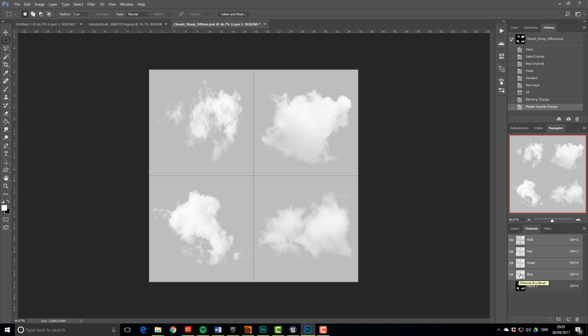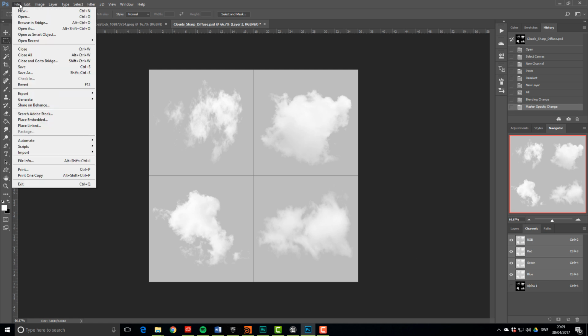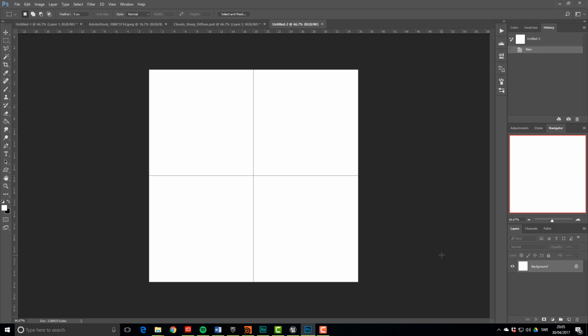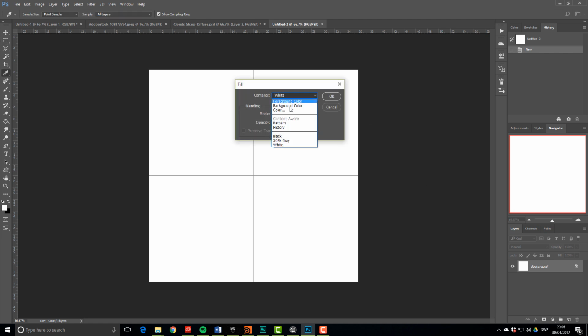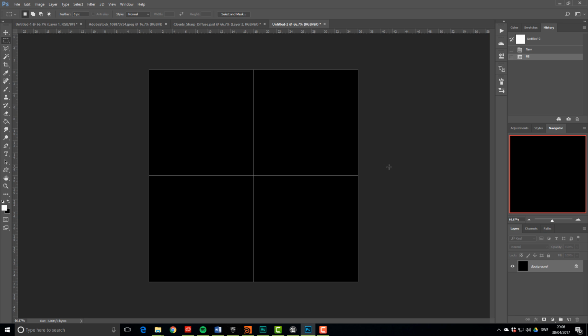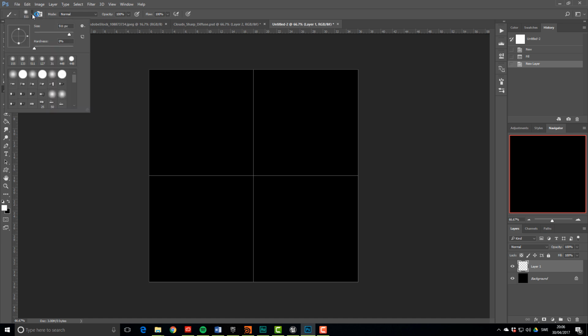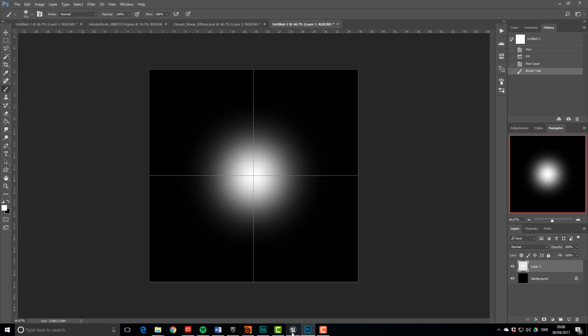Let's also set up a very soft and smoky one. So let's grab another new document. And again, let's fill the background with black. And since this is going to be a very soft texture, the most important thing is that we don't get any hard edges. And a way to accomplish this is by taking a really big brush and setting the hardness down to 0, and just painting a big white blob in the middle of a new layer. And on top of that, we're going to take another piece of stock footage, this time of some generic smoke or clouds or whatever you can find.